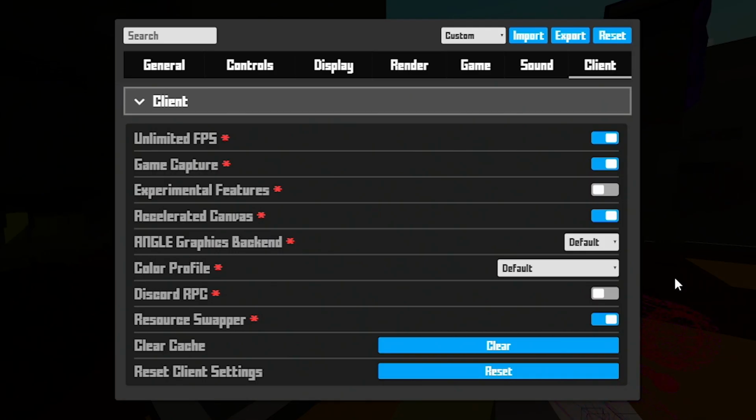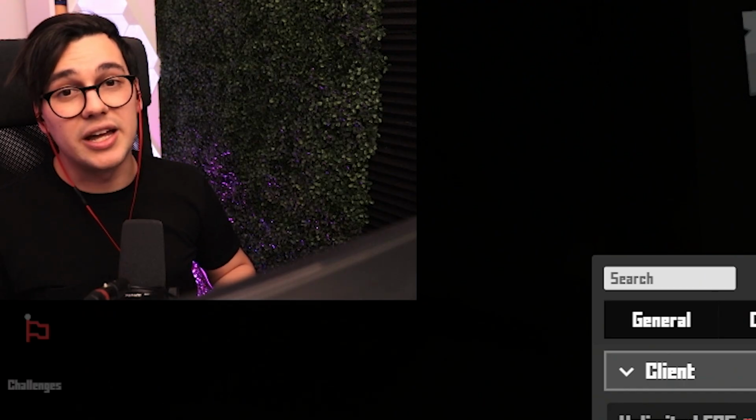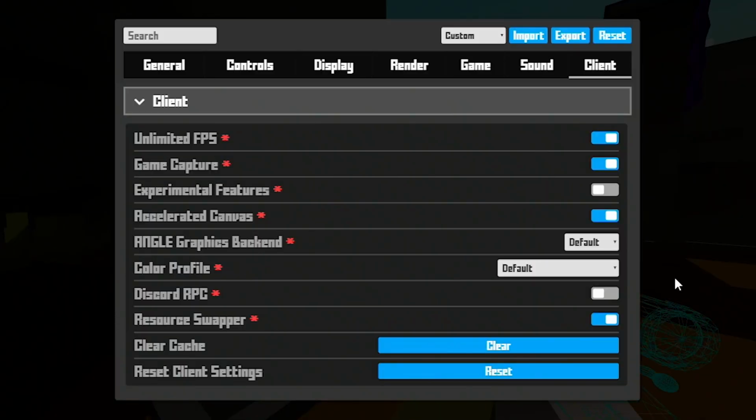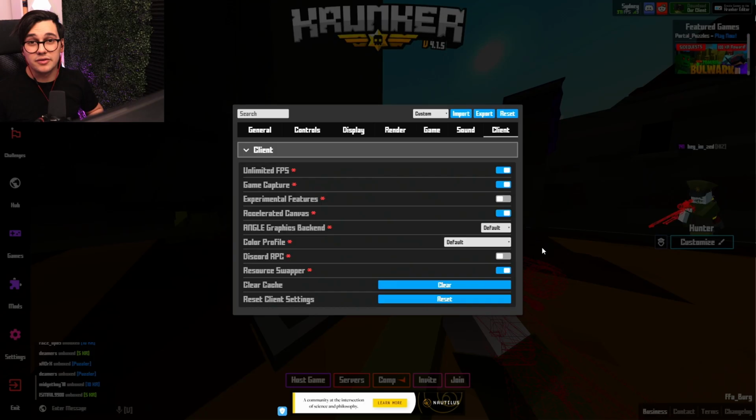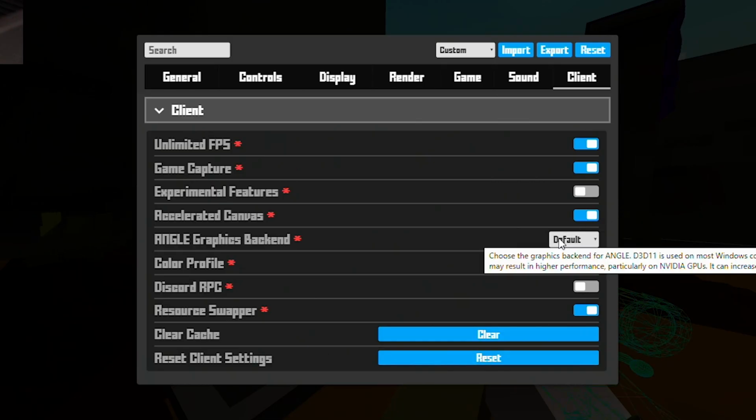Experimental features I keep off. Anything experimental has a high chance of messing up your FPS. Keep it off until they know it works and I've got it in the game. And accelerated canvas I have on. All it does is change how your game renders. I believe it changes it to the GPU rendering system rather than rendering through your CPU. Other than that, everything else I keep as Krunker gives to me.